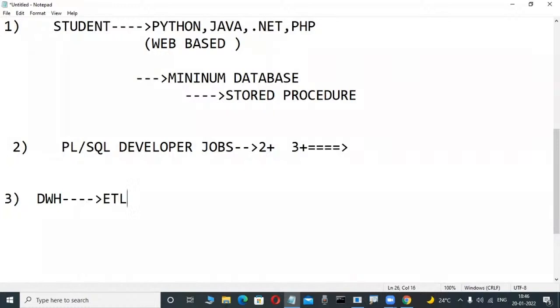ETL means extraction, transformation, and loading tools. These persons need a little bit of SQL knowledge; PLSQL is not required. Having that idea, they learn tools in institutes. Informatica is a very popular tool.